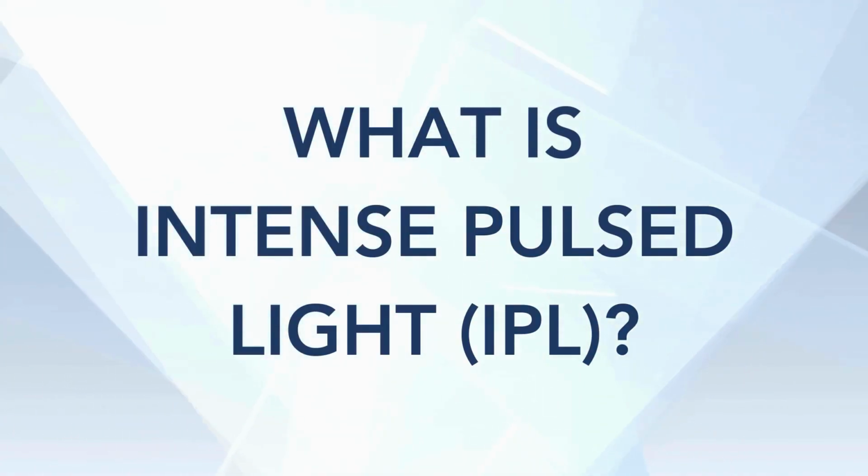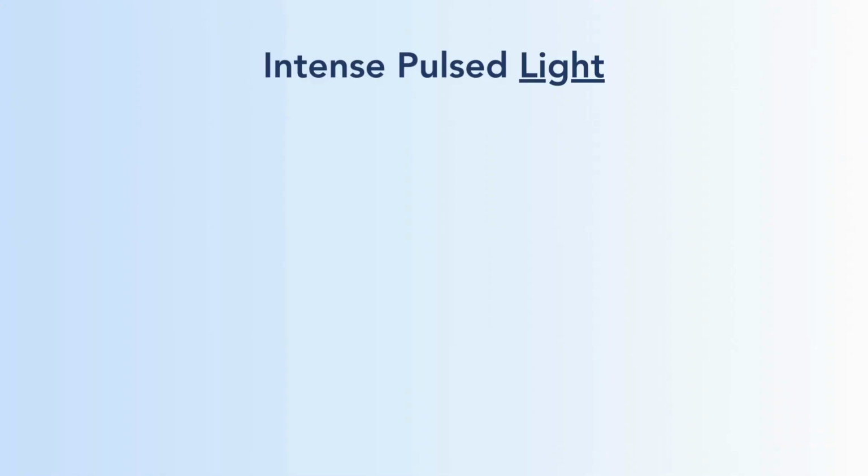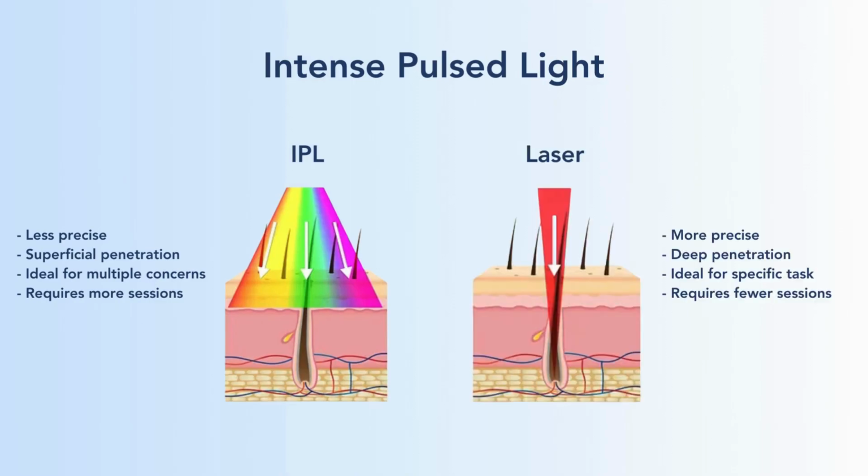Also, in addition to laser, we have light treatment as well, which is intense pulsed light or IPL. This is a light, not a laser, so it has multiple wavelengths involved. It's less precise, though if you have melasma, brown pigment, and big vessels, so red as well, it can treat both of them, whereas a laser is more precise, but it only has one wavelength and one task basically. So both IPL and laser are options depending on what you're looking for.